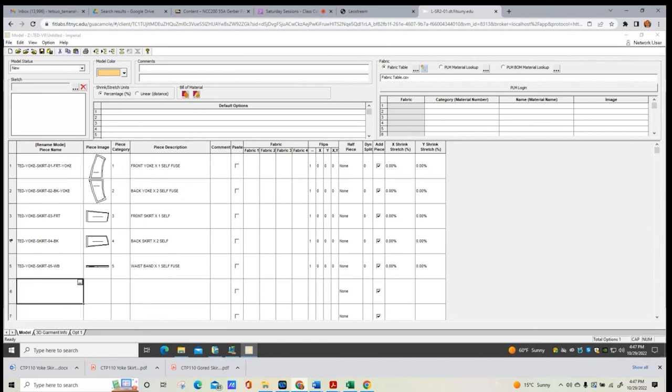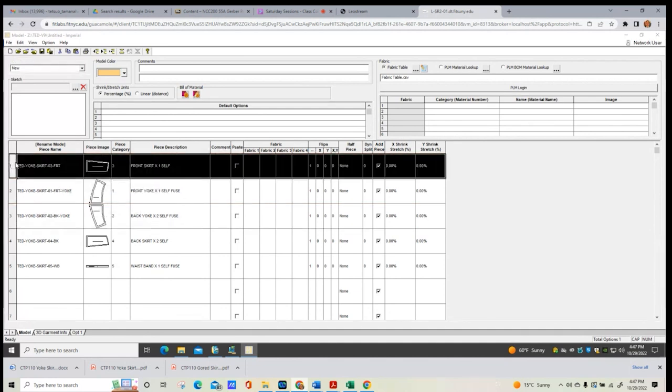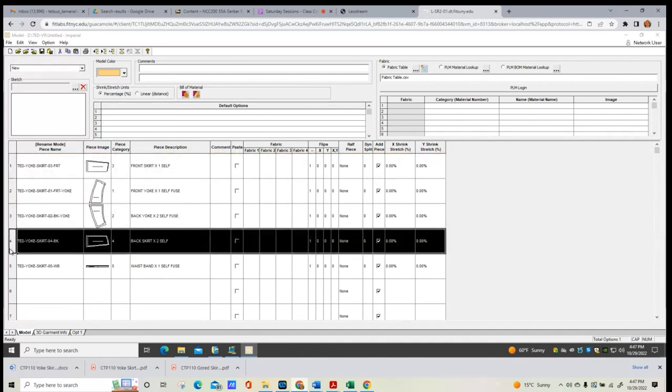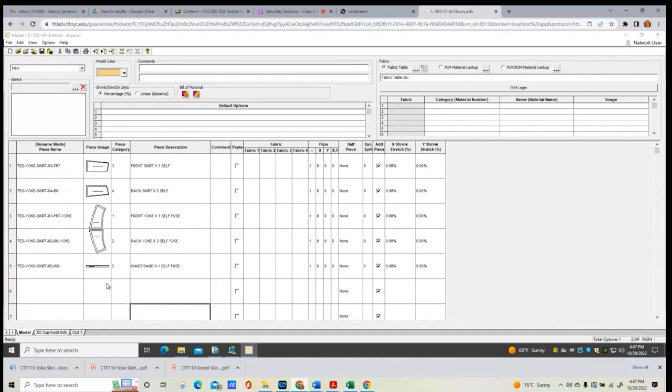So either you do the skirt part at the top and then the yoke part at the bottom. So I would probably do it like this. Watch. I will highlight this and bring it to the top. And then here, I'll bring it to the second. So that will be the self-fuse. Okay. So that will be the better way to arrange the pieces.